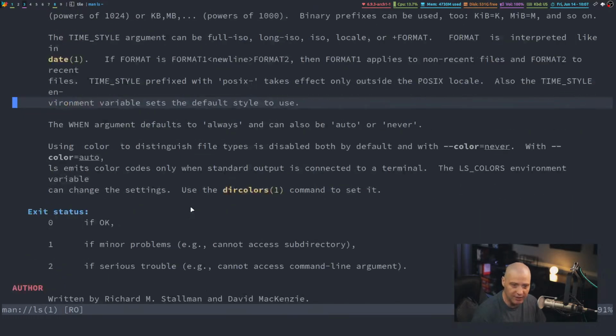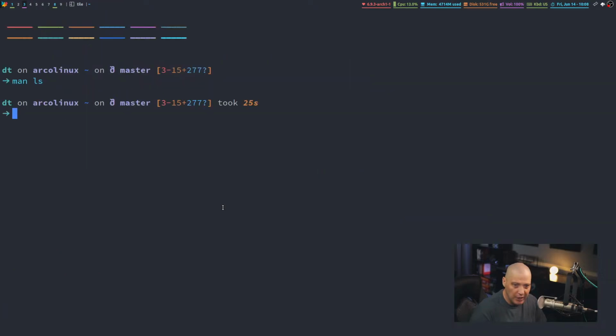The ls man page is not very lengthy, it's a pretty quick read. I'm saying that because all these commands I talk about today, I'm not going to do a deep dive in any of them. So if you want more in-depth coverage on any of this stuff, do man name of program, right? That's all you need to do, and that works on any Linux system.